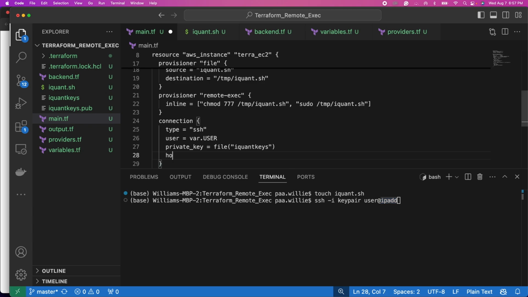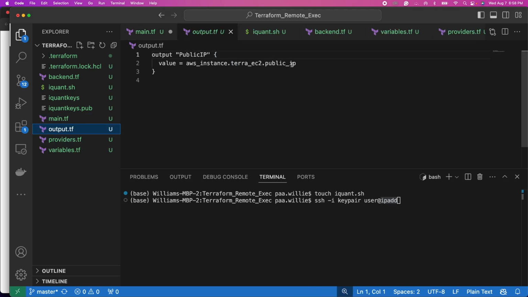The IP address will be the host, and to specify the IP address, we call it self.public_ip. This means the server that you are creating, which is self, and then you pick up the public IP. This is similar to how you pick up the public IP in the output for the EC2 instance.